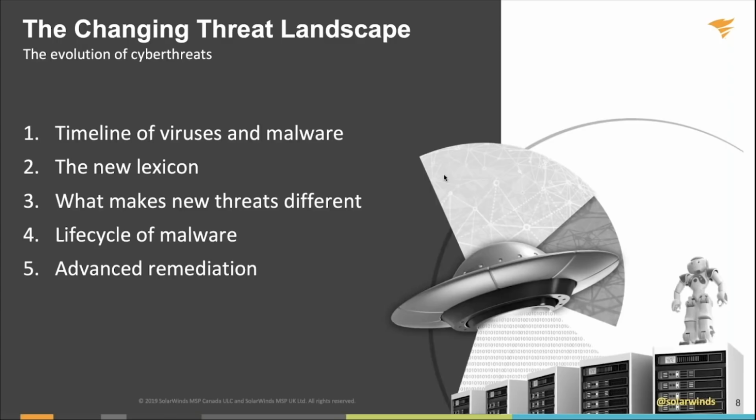So the first thing we're going to look at is the changing threat landscape, because the first question is, why are we looking at a new type of AV or a new type of endpoint detection and response? So we're going to look at the timeline of viruses and malware. We're going to talk about the new definitions, or the new lexicon of terms, that exists around these new threats, what makes these new threats different from the things we've seen before, the life cycle of a piece of malware, and why that matters in terms of advanced detection and remediation.